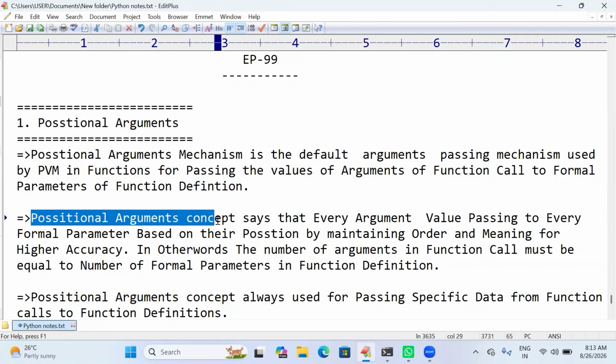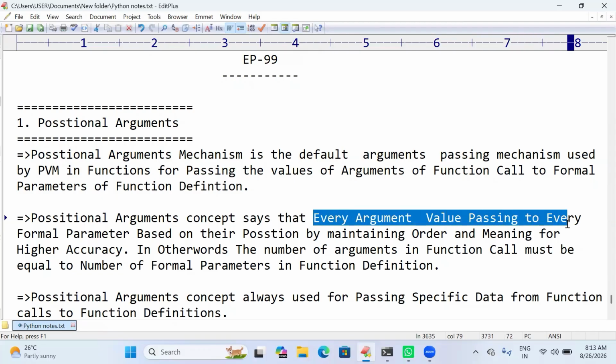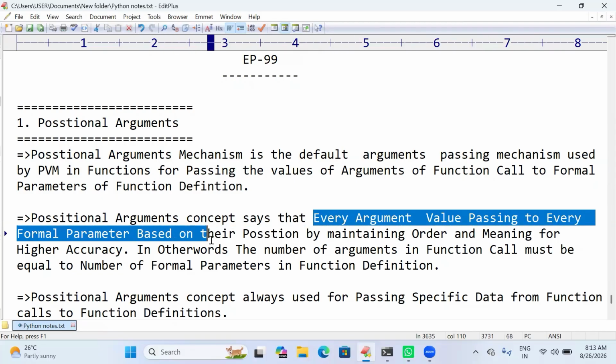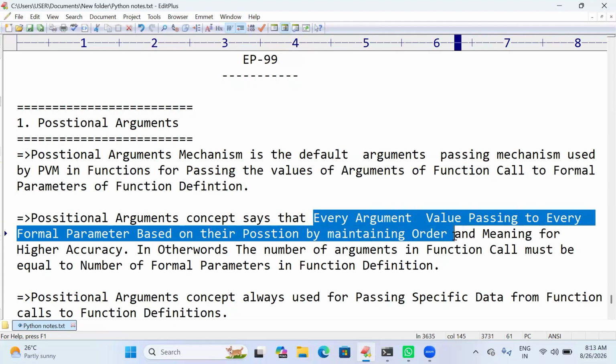The positional arguments concept says that every argument value is passed to every formal parameter based on its position, maintaining order.